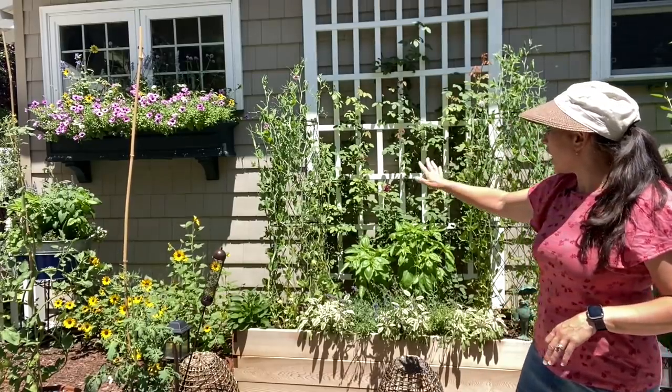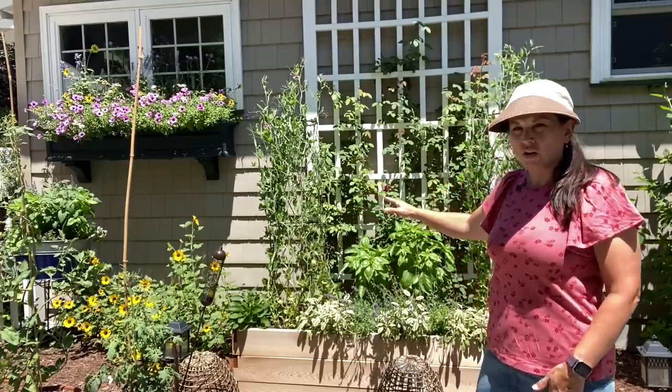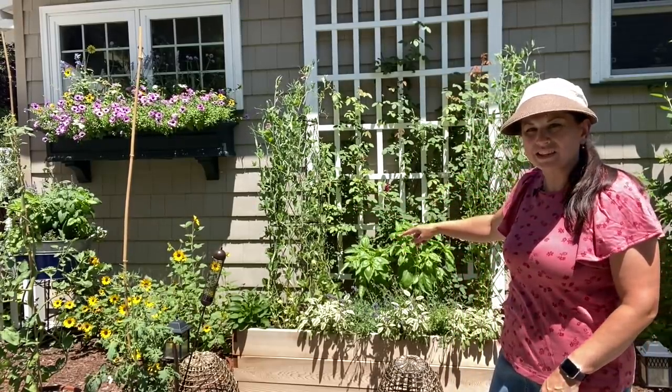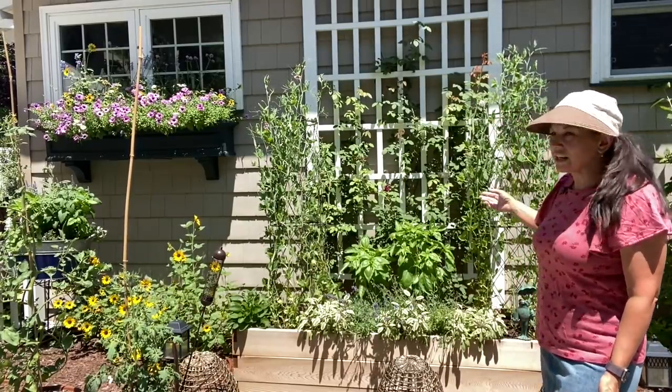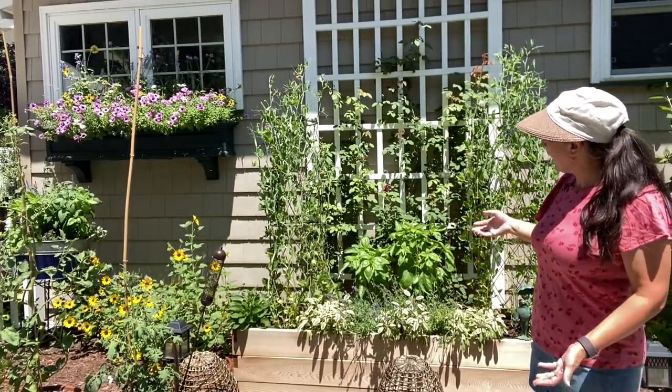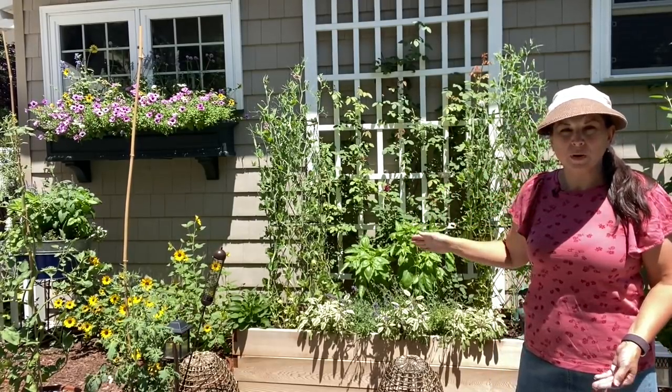So right here, I've got two tall trellises. These are from Plow and Hearth. They're called their pot trellises. And I just have them staked down with landscape staples. And my sweet peas are just going bonkers every day. I'm out here clipping handfuls of them. They are very hungry plants. This is my first year for them.